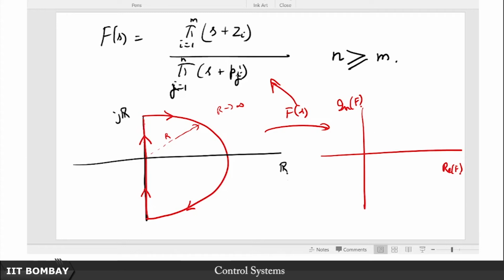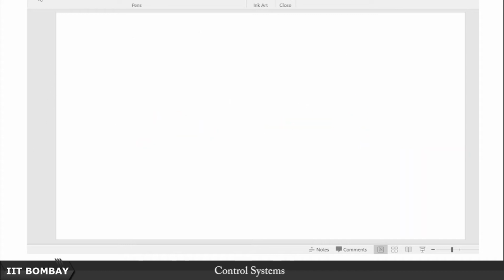You can count the number of poles, count the number of zeros, and see how many of them are on the RHP and how many are on the LHP, and likewise you can already see how many times this origin will be encircled. This Nyquist plot is trivial, it's not interesting to us, it does not help us in understanding the closed loop behavior. So what are we going to do here?